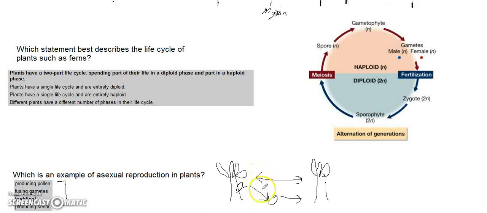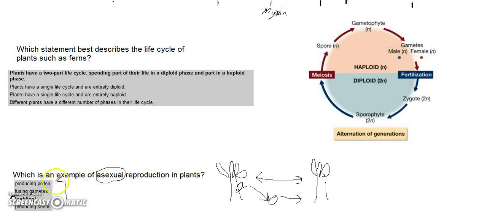They would have the same genes, because remember, there was not another organism to combine genes with. Like in humans, we have the sperm cell from the father and the egg cell from the mother, and the genes get combined, and so their offspring, like you guys, have genetics from both your mother and your father. With budding, there is none. There's only one parent, and so all the genes for the parent and the offspring are the same. And that's what budding is. So that's why that's asexual reproduction. Remember, asexual is without sex. It's just one parent.